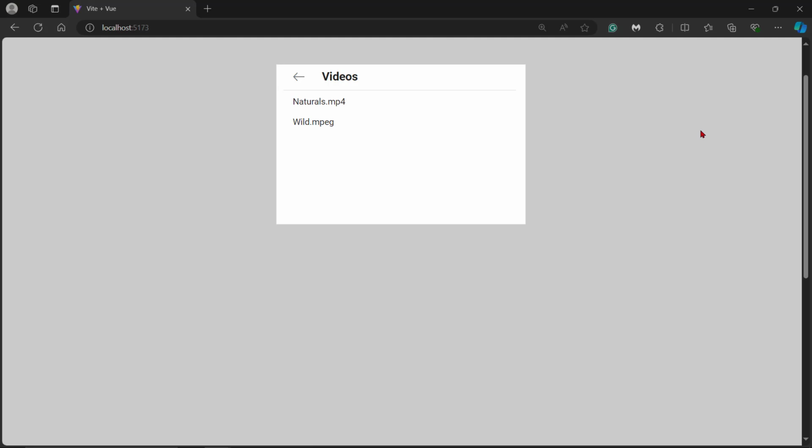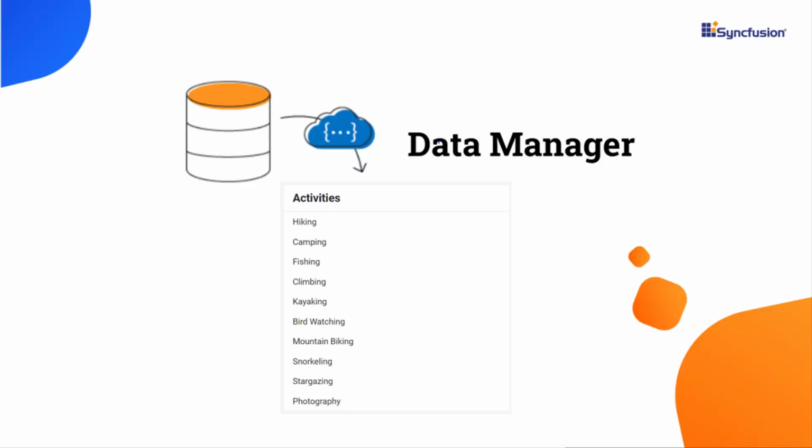Next, let's see how to bind remote data. If I want to bind a remote data source to the component, I need to use the DataManager. The DataManager is a gateway between the ListView and the data source. It also uses queries to interact with both local and remote data sources.